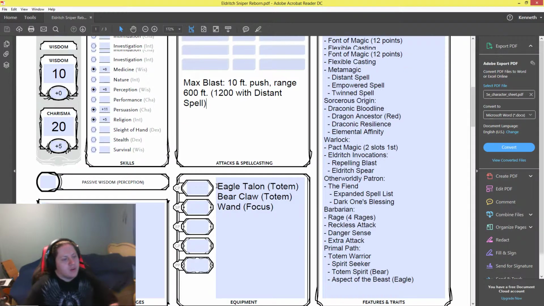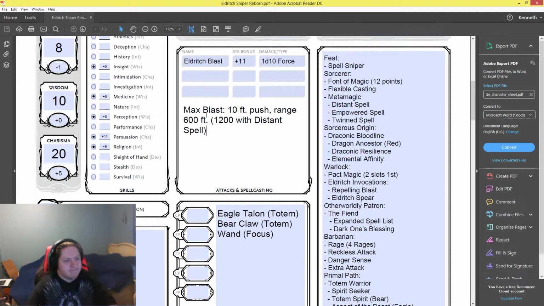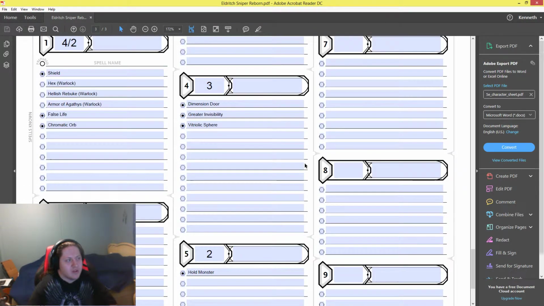All the other fluff stuff, archetypes, don't really matter. I usually go with Draconic anyway, because it does give you a little bit more damage. Even though you're not going to be using Firebolt, you're going to be using Eldritch Blast, because it's the best cantrip in the game. From there, again, all the other cantrip options don't really matter as much, but spells sort of matter a little bit, but not too much.